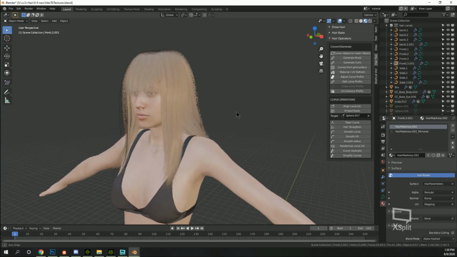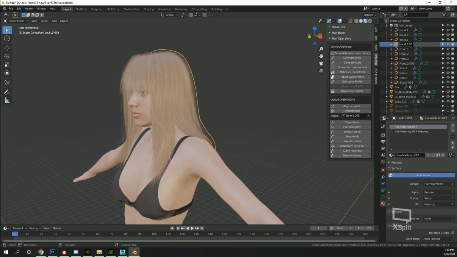All right, so now I've got four layers, and it's looking pretty good.